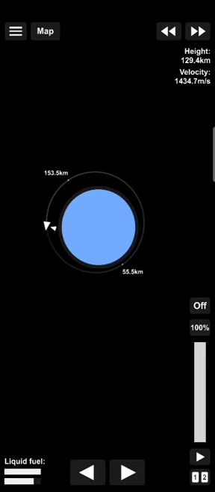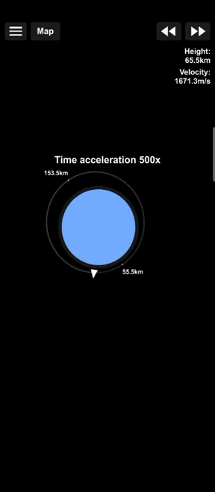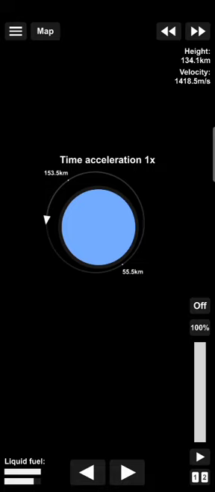Now, since we reached orbit, first, we're gonna time warp. Now, since we did a full rotation, now we can go back. Remember to do a full rotation, because if you don't do a full rotation, the mission won't count. But it's not necessary during moon landing. It's only necessary for the objective, the goal.